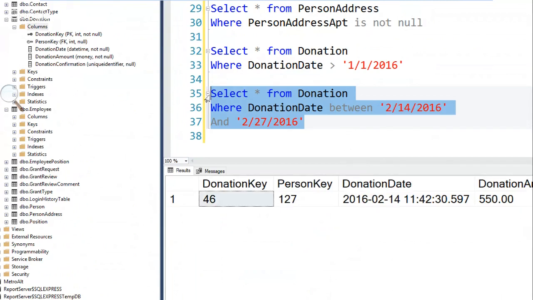So is it because there's timestamps? It's because of the time. Right. So the 2/27. Can you do equal greater than? You could do that. You just couldn't use between and. You could use greater than equals to. Right. But you just have to want to add that date if you get into 28. Yeah, it would. So what happens when you do the 2/27 here? Because I didn't enter a time, the time automatically defaults to midnight. So it would be 00:00:00. And so if we had anything at midnight, it would show. But this is after midnight, so it's not going to show.